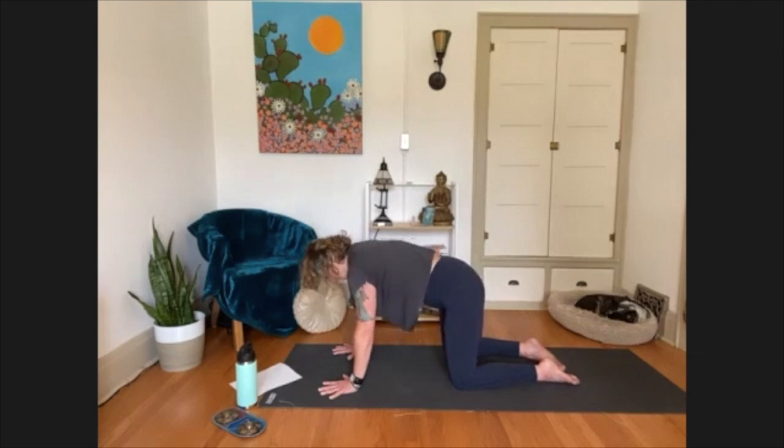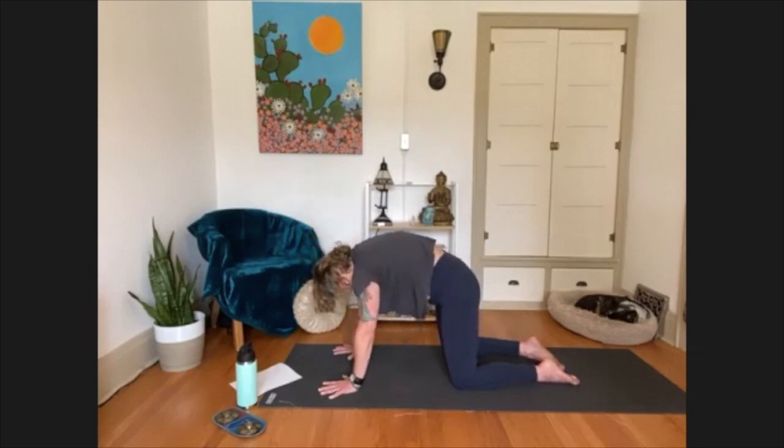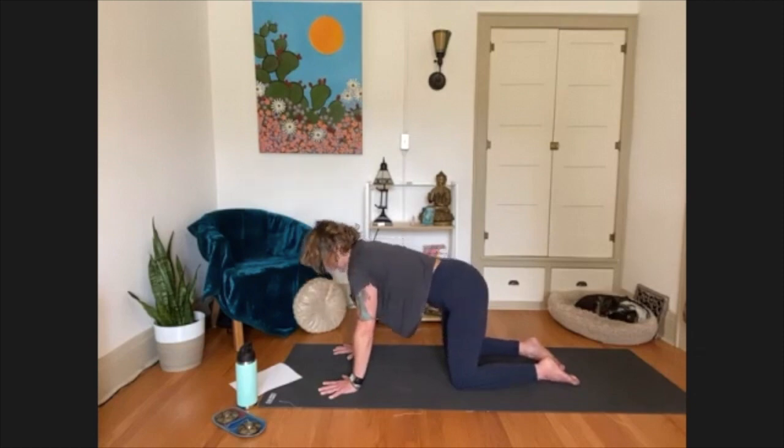And we want the mind to just be focused on the breath. So focused on the inhale and the exhale. Hopefully taking the mind out of the thinking, planning, executing mode, and just allow it to anchor into the breath, which allows us to anchor into this present moment. All right, one more. Open the chest, round through the spine, and then come to neutral or extended spine.